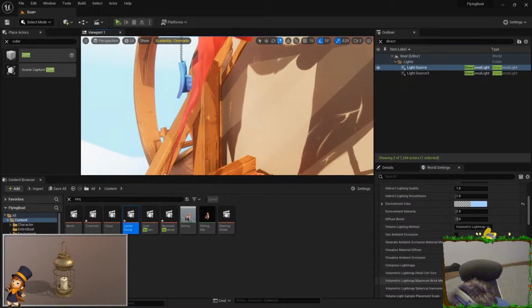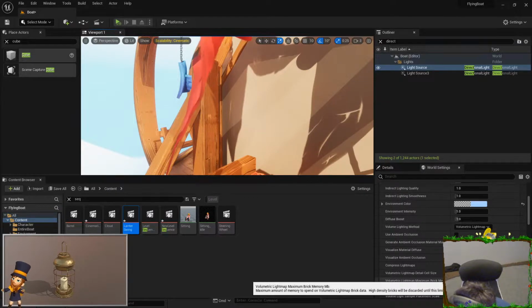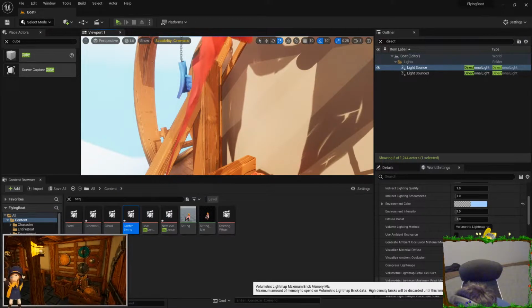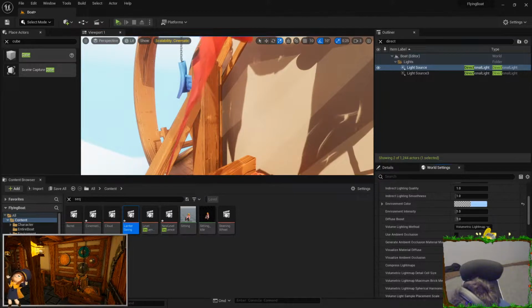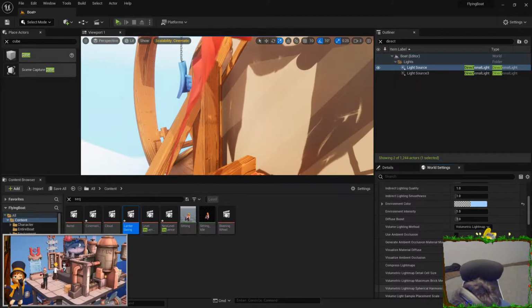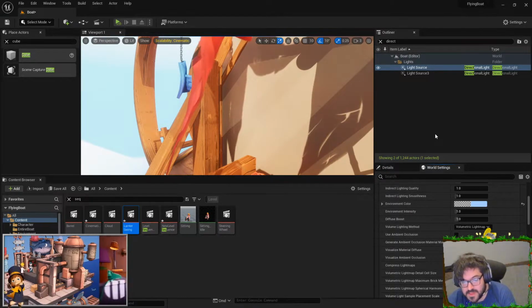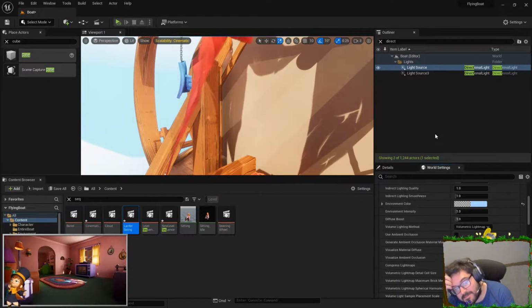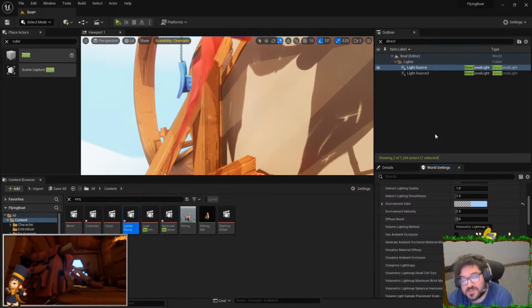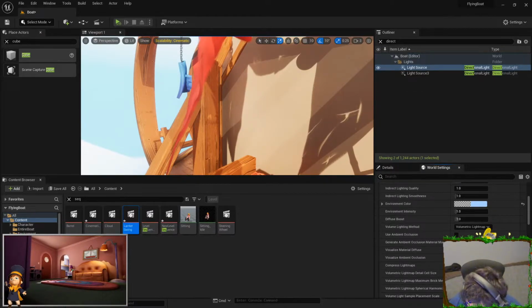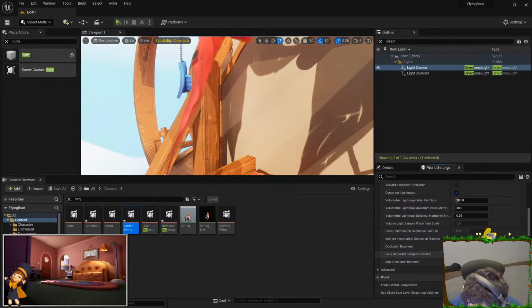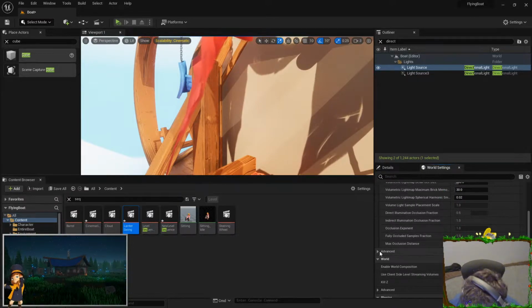Volumetric light map, maximum brick memory MB. I mean, light map brick there. That shouldn't do anything, so I'm not doing light maps. What I should do is end this stream and build the scene, and then see if it works. I'll finish it off tonight and bake the scene. We'll do a render. I'll do it off stream, but I'll do a render no matter what result I get. That way I can just show you guys, and I'll probably just upload that to my ArtStation no matter what.